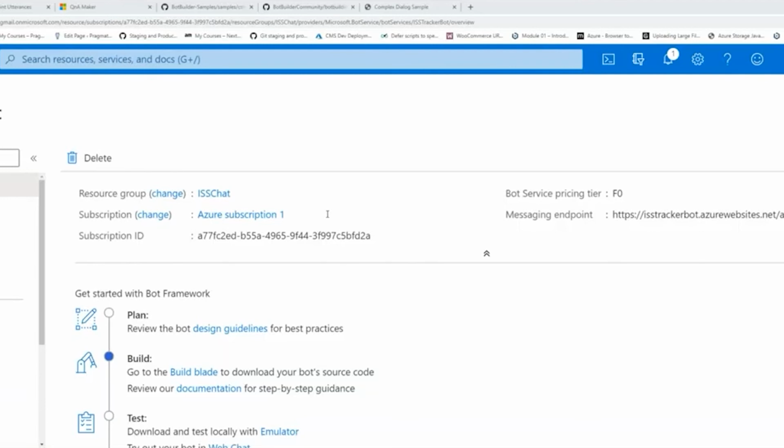It will be free for the first 30 days, but I believe after that it does cost. You do have to have a production app service, which is I think $60 a month. So if you're using this in production in a call center, that kind of cost is negligible. But if you're using it on a personal site or something like that, it's a relatively high cost for just hosting that bot there.